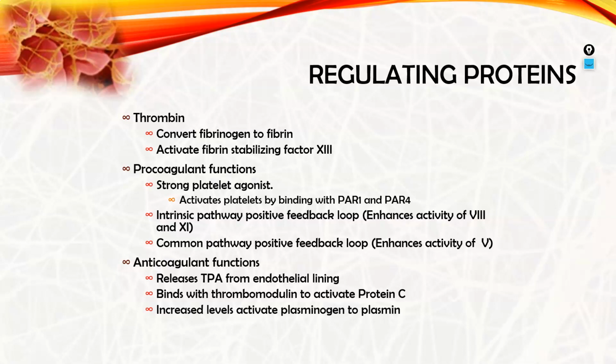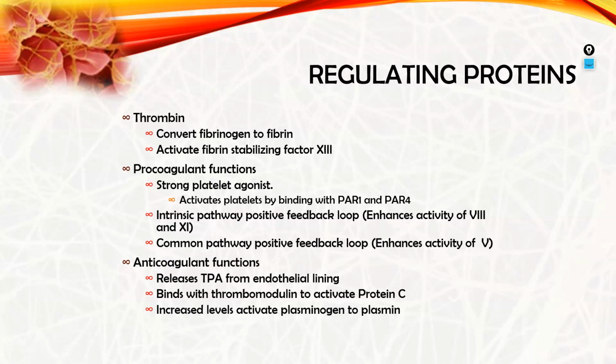The other thing thrombin does that is a procoagulant activity is it has a positive feedback loop with the intrinsic pathway. It enhances the activity of factor 8 and the binding of 8 with 9, and it also activates factor 11. There's another positive feedback loop of thrombin and factor 5. So to speak, thrombin sort of goes back and tells its daddy to do more. So it goes back to factor 5, which is what initially was used to make the thrombin from prothrombin, and increases the amount of 5, which is going to increase the amount of thrombin.